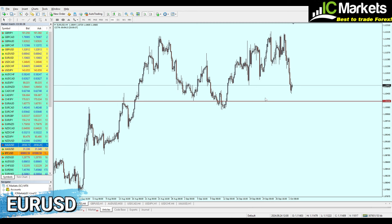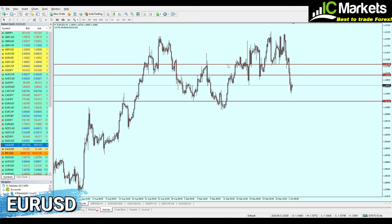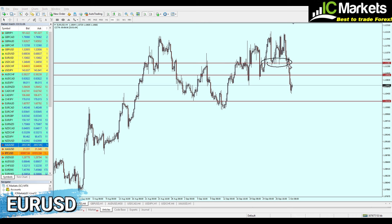Moving back to the four-hour timeframe, I'd like to highlight our take profit level, which was exactly at 1.109 — that was our take profit from the old signal and will be our next entry for the new signal. We're aiming for around 70 pips profit. The safe zone shouldn't exceed the previous broken support at 1.112, so our safe zone is around 32 pips against 70 pips of profit.